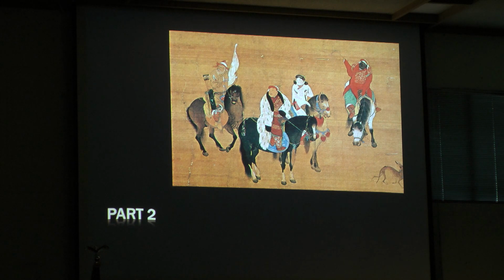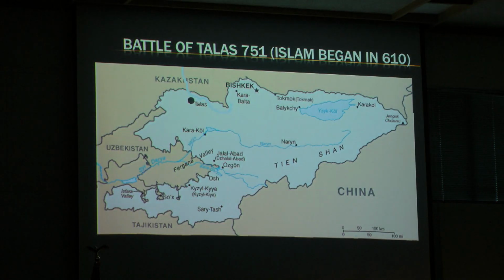So two events really marked the decline of the Tang dynasty in Central Asia. And as I previously mentioned, the Tang dynasty is considered the golden age of China. One is the Battle of Talas in 751 on the Talas River, where the Tang were defeated by the Arabs allied with the Turks. And the second event is the An Lushan rebellion, led by General An Lushan, of Sogdian and Turkic origin, against the Tang emperor and the Tang dynasty from 755 to 763.